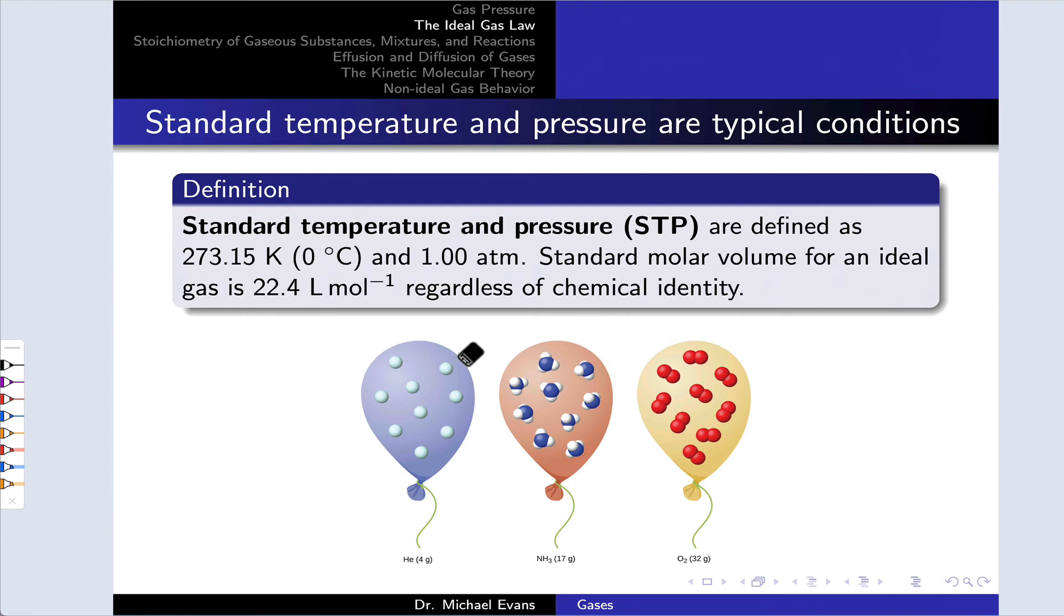And the idea of standard temperature and pressure allows us to begin exploring this concept. Standard temperature and pressure is a typical pressure and temperature for a gas under pretty normal conditions, zero degrees Celsius and one atmosphere or one bar. At this defined temperature and pressure, the volume of a mole of gas is a constant, regardless of the chemical formula of the gas. This becomes easiest to understand if we rearrange the ideal gas law to V divided by n equals RT divided by P.